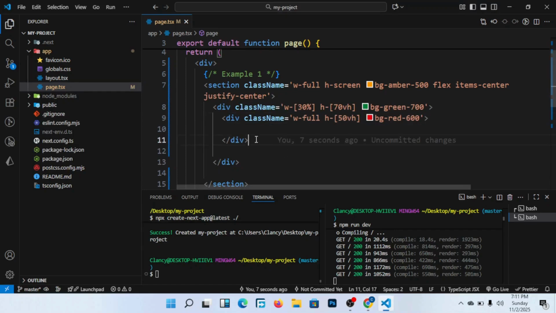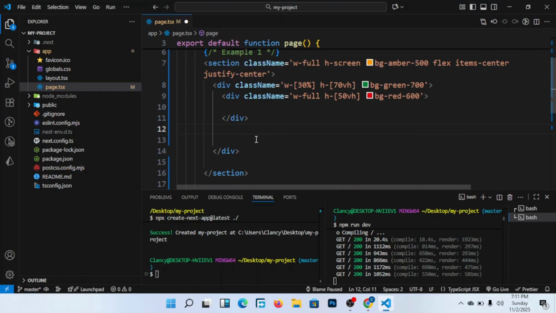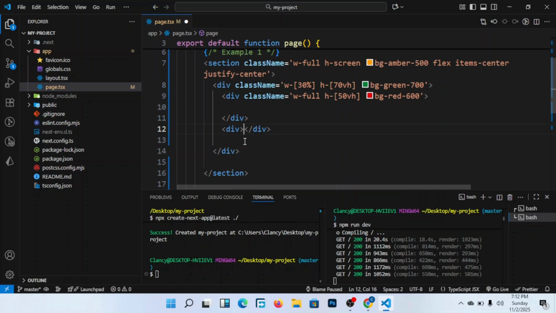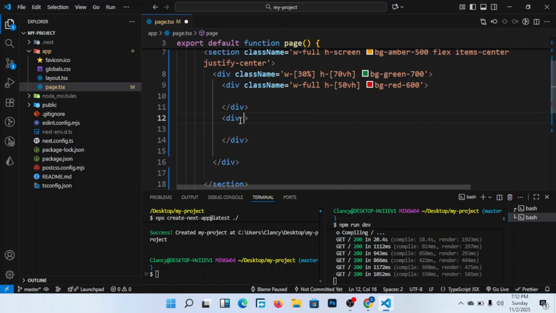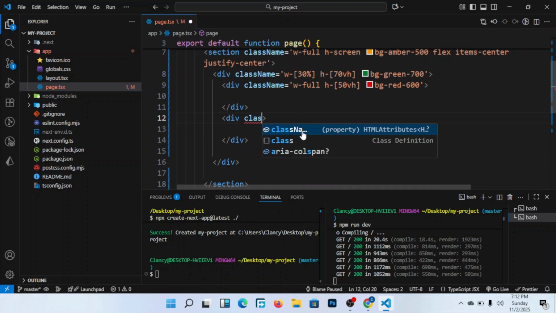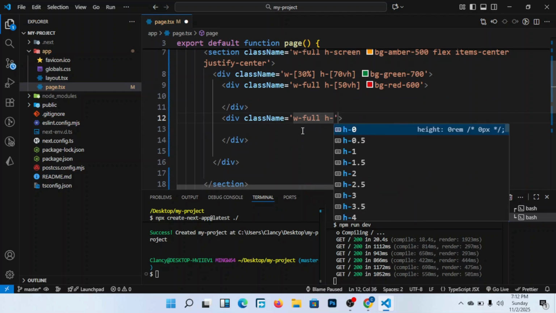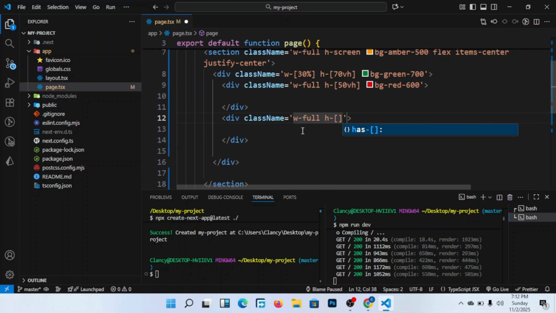Then right now I can come and put here where we're going to put the description, a simple description. I come and put here, for example, div. I put here class name, and I put here width full, and I say here height I can just maybe subtract the height from the remaining, which is maybe 20 VH, as you see 20 VH is there.